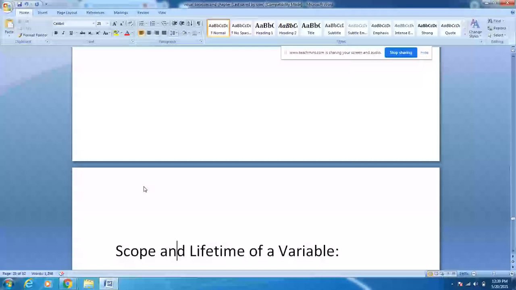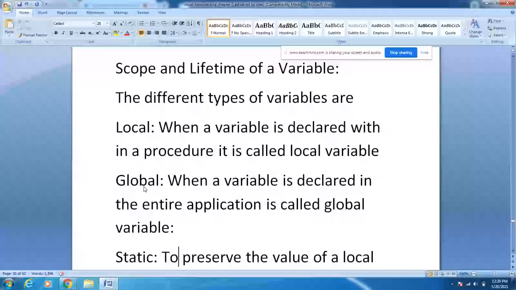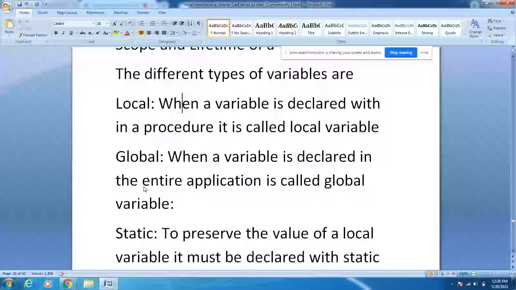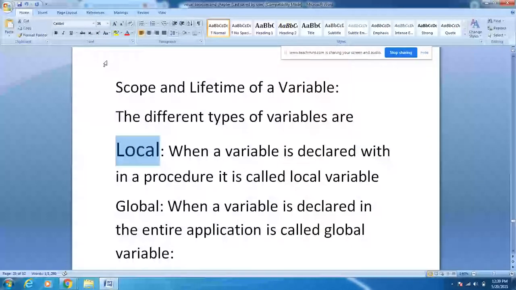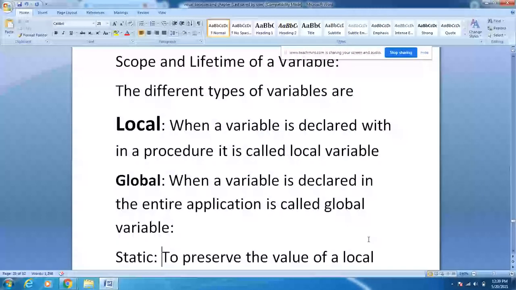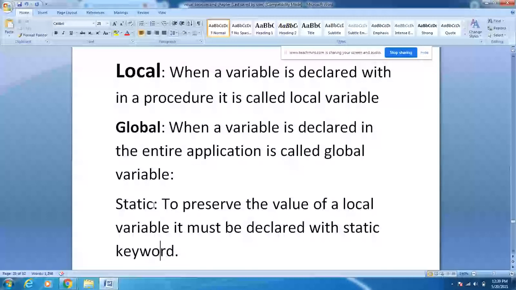See, in VB there are different types of scopes. Actually, there are 3 types of scopes in Visual Basic: one is local, another is global, and another is static.